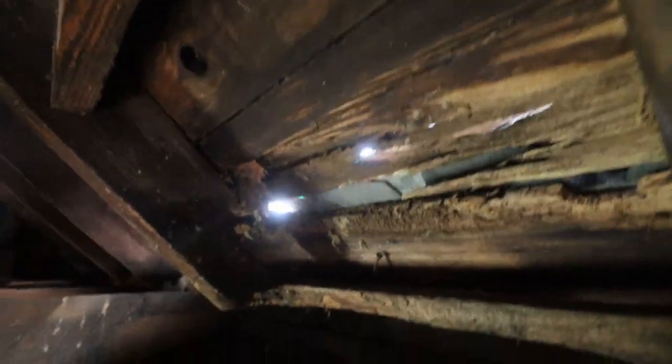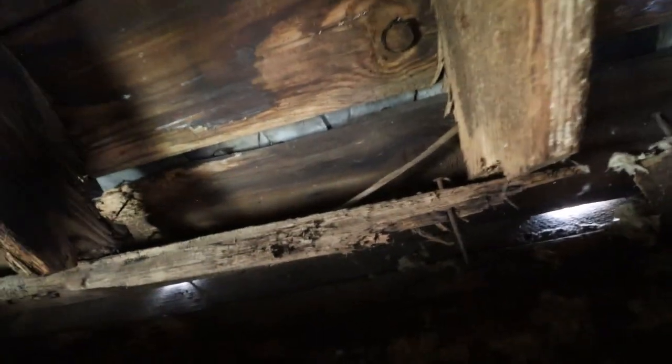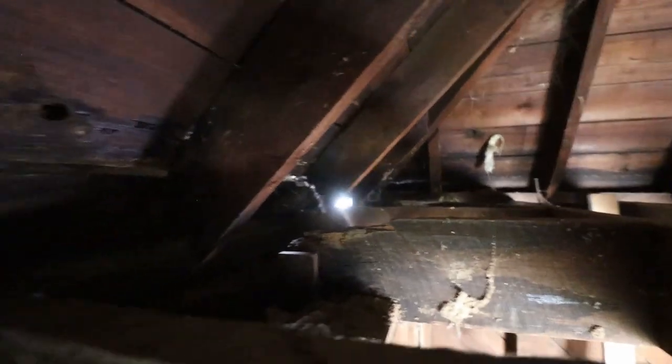So we're in the chimney area here, and you can tell there is a lot of rot. You can see coming through the roof even. And what the problem is here is this beam that actually holds up the majority of the roof rafters, it's actually all rotten. So that has to come out, and I will have to actually lift that entire roof, most of the rafters up, probably about 1 inch to 2 inches, and then rebuild all that section.